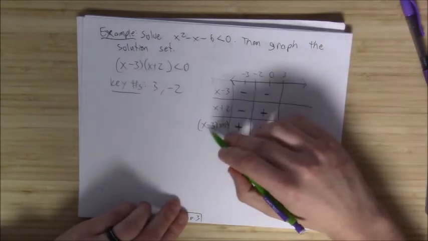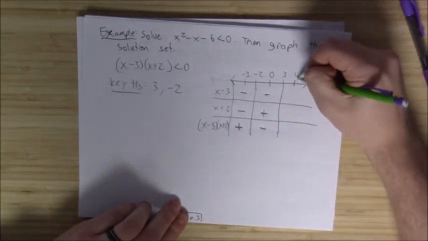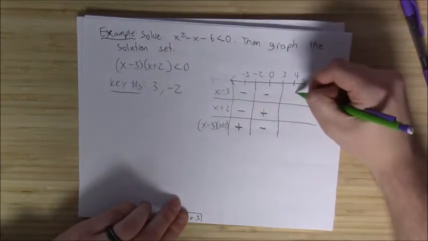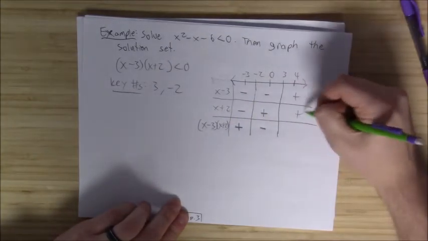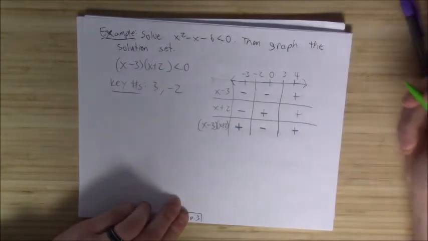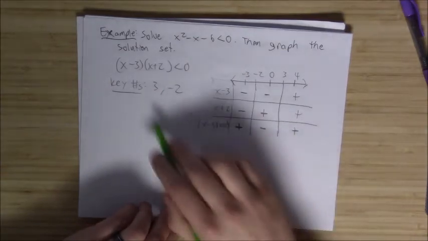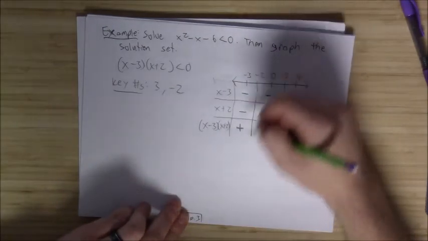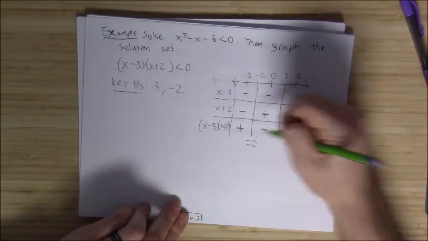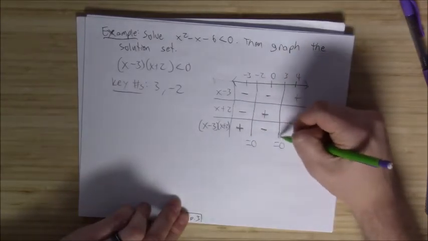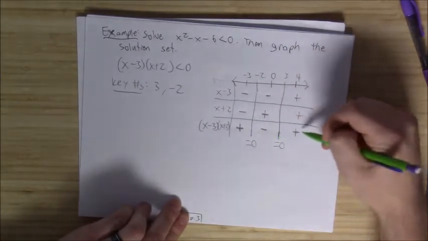If I pick 0 on the middle interval, I could pick 1 or negative 1 as well. It doesn't matter, because no matter what I pick, I get a negative value here and a positive value here. A negative value times a positive value gives me a negative value. Similarly, picking any point in the last interval, I'll get a positive and a positive, which gives me a positive. So here the expression equals 0, here the expression also equals 0. Here it's positive, here it's negative, here it's positive.